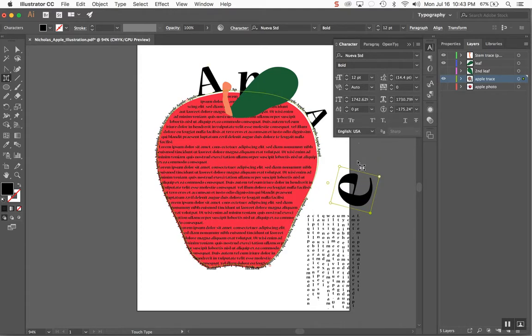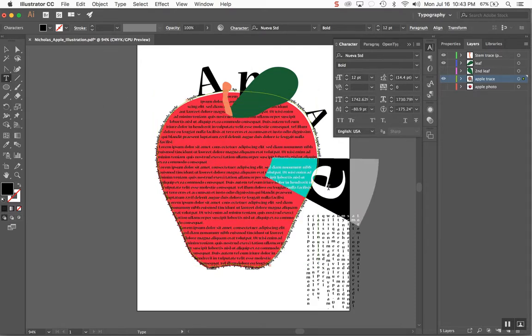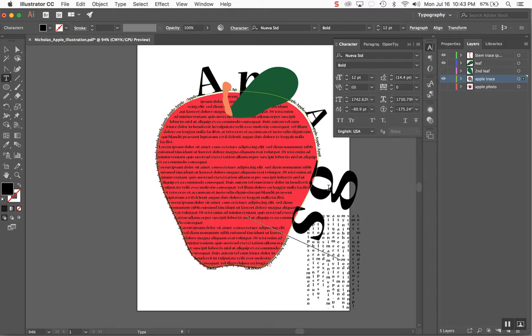Again, it's kind of like what I was doing earlier, but this is just for individual letters and lets me move them down. I can still type those. I can still type those or change the words or change the letters later on by going back and using the regular type tool and selecting those letters. So I can change that to whatever letter I want, and it will let me do that. So there's a lot you can do with those tools.